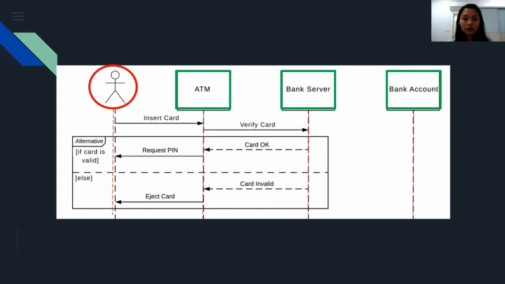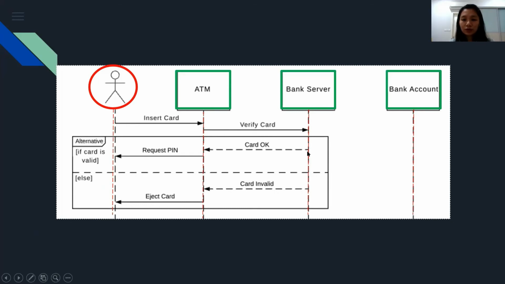Then these are called lifelines. So for the first one, the actor, which means the user or the people that approach the ATM, will first insert their card. So we can see here, insert their card and a solid line, which means the process, insert their card to the ATM. Then ATM will verify the card at the bank server. So in returning the message, we will use the dotted line.